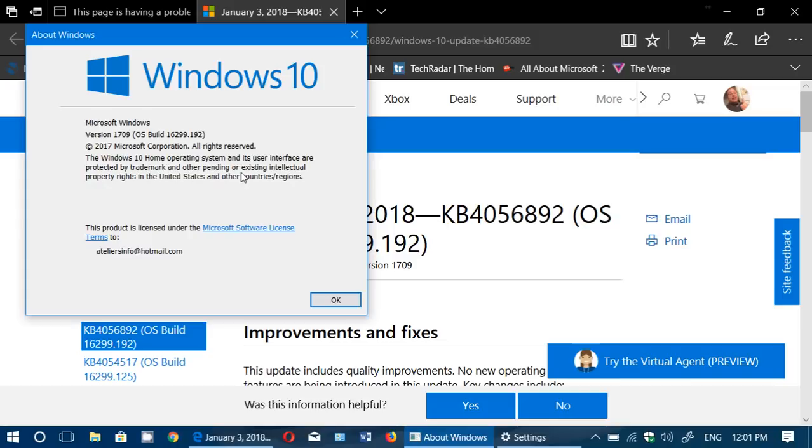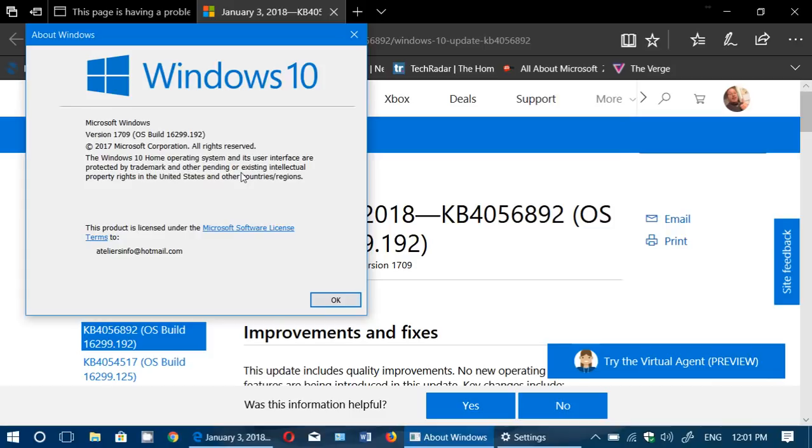If you are on the Creators Update, you're on 15.063.850. If you're on Windows 7 and Windows 8, you guys will get this only on Patch Tuesday of next week, not before. And for those that this update doesn't show up, basically, Microsoft is waiting for the antivirus company that makes your third-party antivirus to make the fix to their software before they apply the patch, because you'll get a blue screen if you do so.